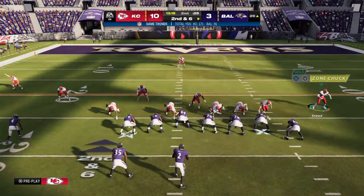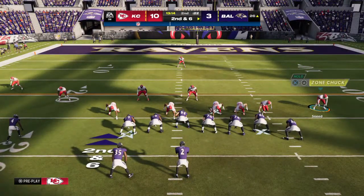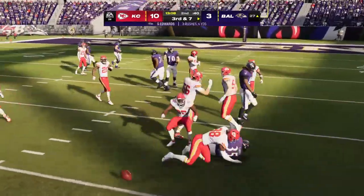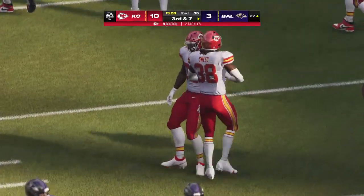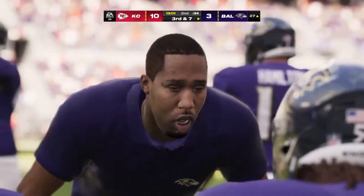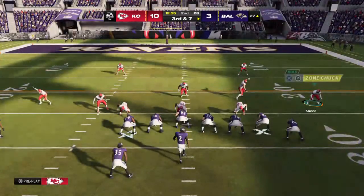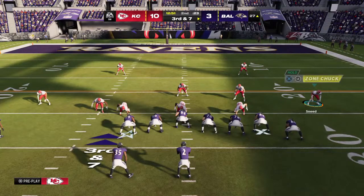Second down and 6 now from the 26. Up the middle, it's Edwards. And he is going to be stopped cold behind the line of scrimmage. Now they're going to be dealing with a 3rd and 7. Is that one officially a loss of 1? With his size, he's a tough man to bring down, but they do a nice job there stopping his progress and not allowing him to get back to the line of scrimmage. In danger of squandering their great field position as they come up on a 3rd and 7.